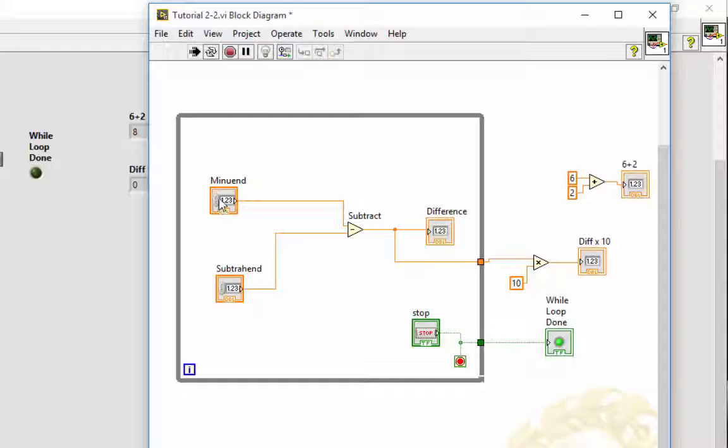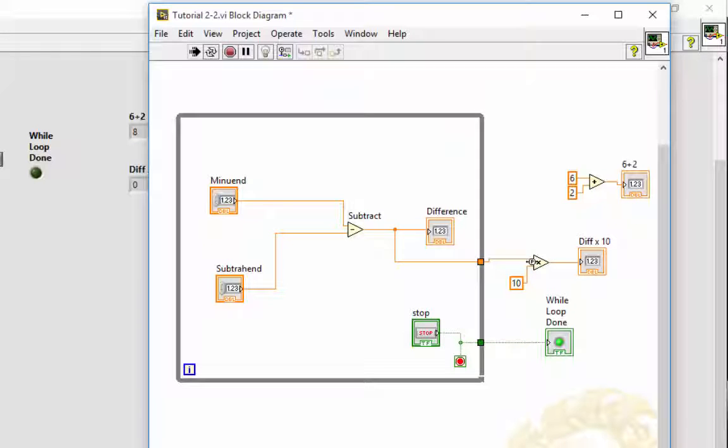Now inside of here, we're in a while loop. So nothing outside of the while loop that depends on something inside of the while loop, like this multiplication right here, this diff times 10, this multiplier is waiting for a final input from the while loop. You have this thing called a tunnel.